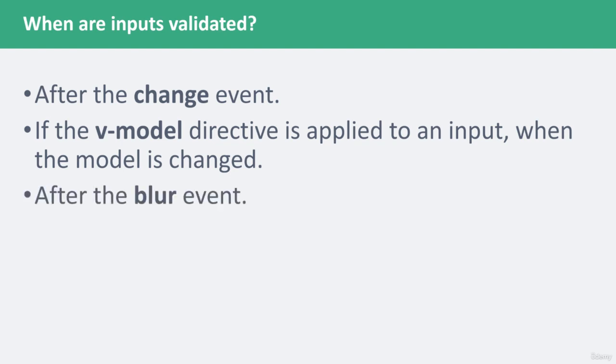The third occasion is when the blur event is emitted. The blur and change events can sometimes occur at similar times. The difference between them is the blur event is fired when the user touches an input and moves away. It doesn't matter if they changed the input. As long as it was touched, the event will be emitted. The last occasion is when the form is submitted. All fields will be validated. VeeValidate allows us to change when an input is validated. We don't have to stick with the default strategy.